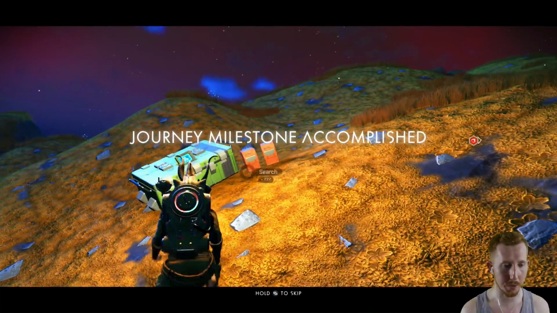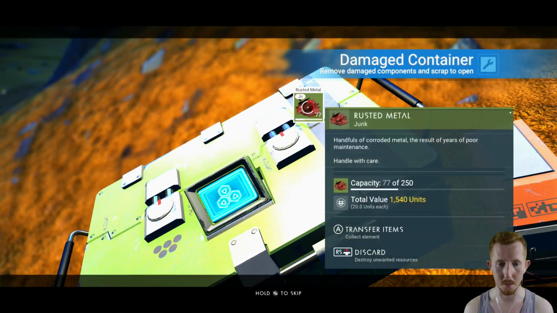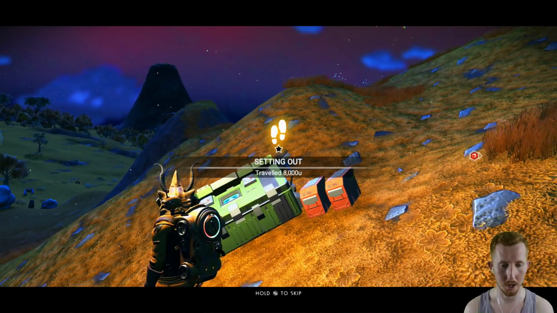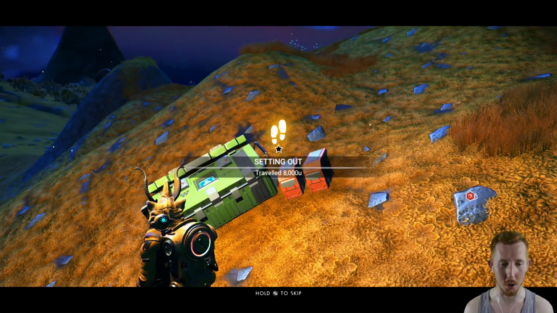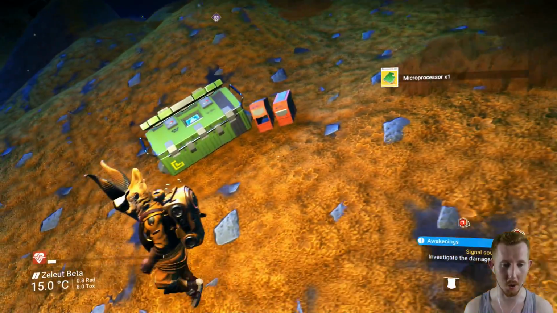We got a milestone. What do we get? Give it to me. I'll take it. Thank you very much. What was the milestone? Setting out. Traveled 8,000 U. Okay, that's good. That's cool. We're making our mark on history, guys.